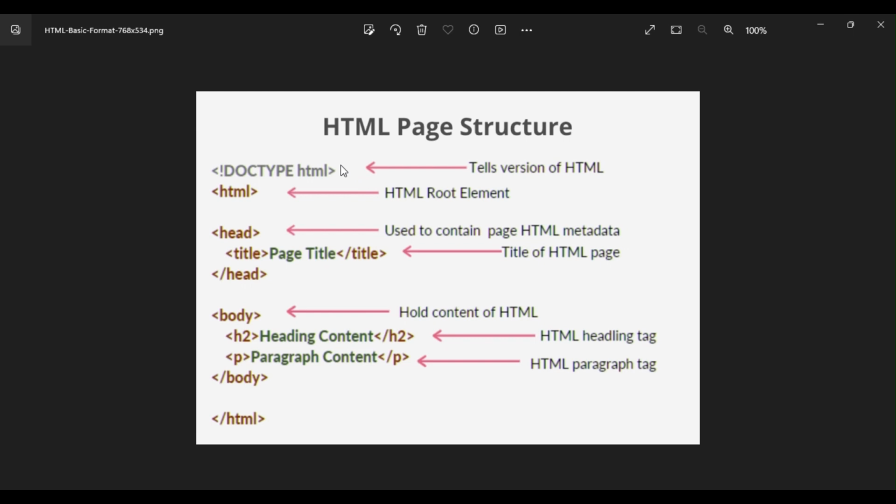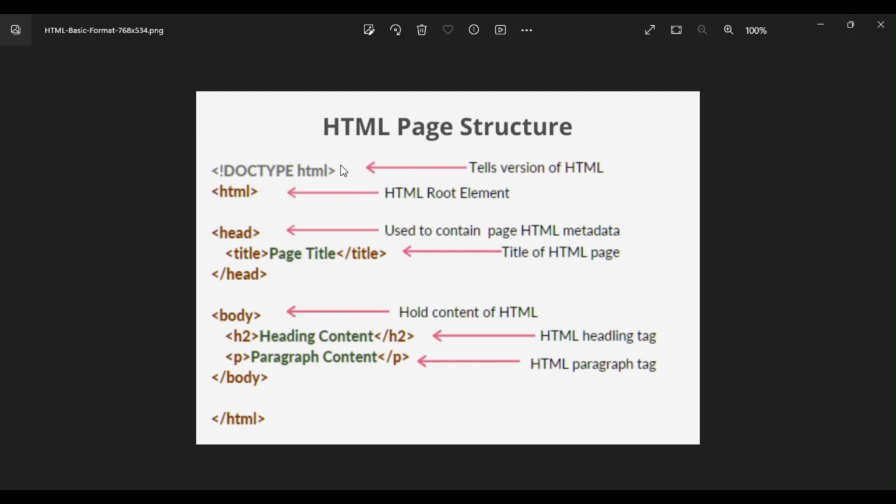This tells the version of the HTML. You should always include this doctype html. Then we proceed to the html element. This html element is the root element of any HTML website. The structure should be doctype html, then followed by html.